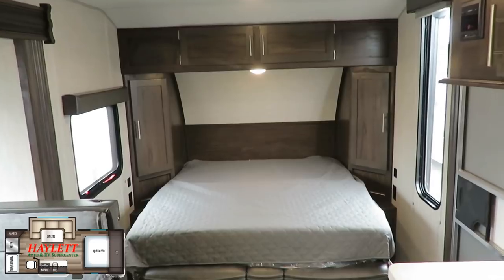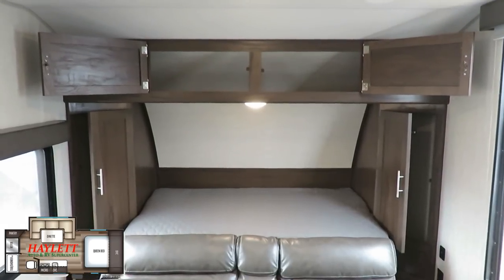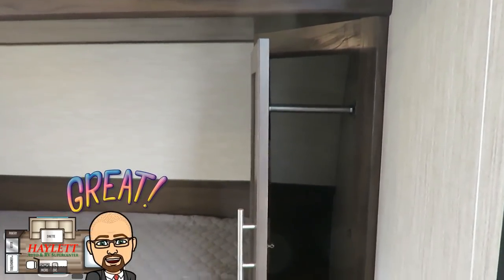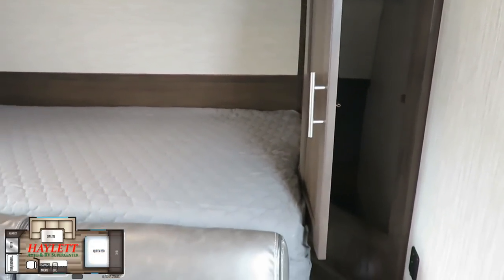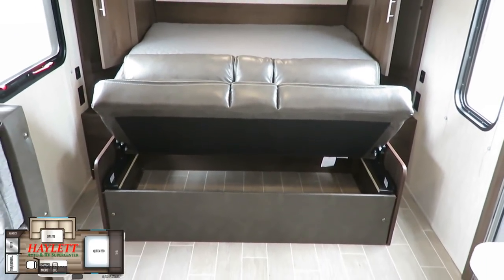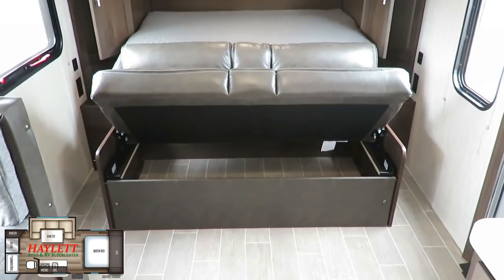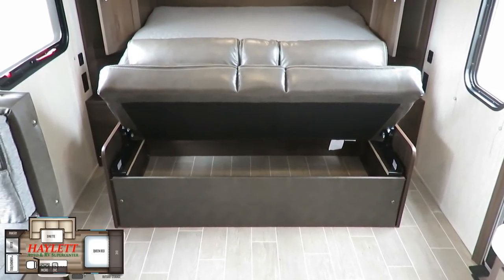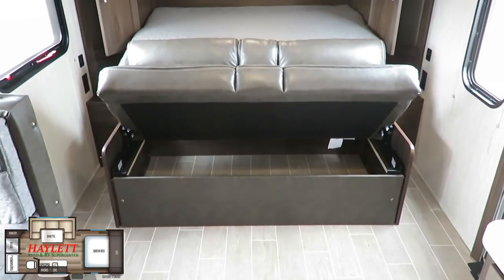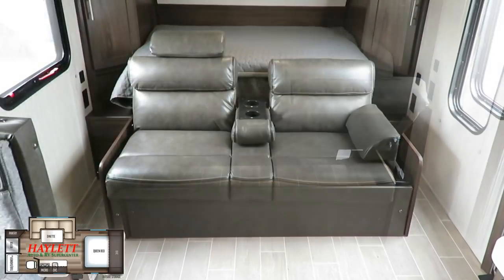Like the 16 FQ Wolf Pup, you've got full storage in the front — a full overhead cabinet plus dual hanging closets, which is something a lot of small single-axle trailers tend to lack. At a glance you might think you lose the storage under the bed, but you really don't — it just hides under the sofa. Jackknife the sofa halfway and there's a sweet spot that holds it so you can still get to the storage below. You can use it as a normal bed, a Murphy bed, and still have storage — best of all worlds.